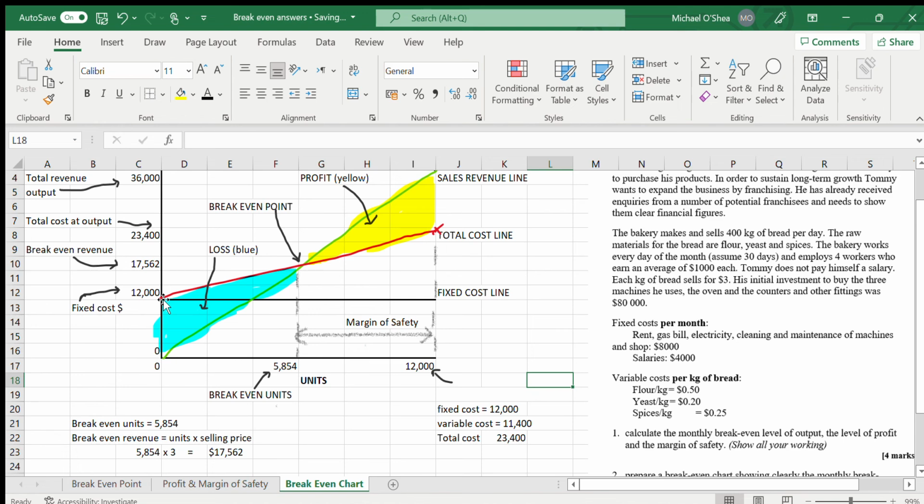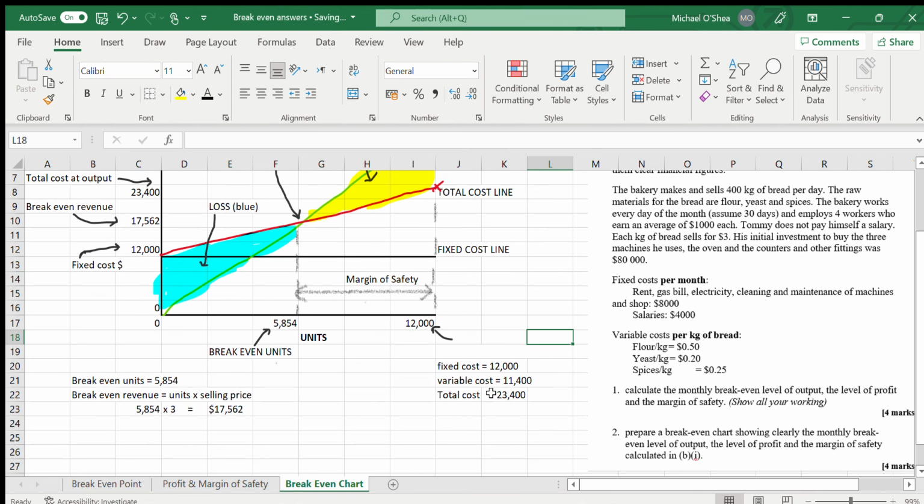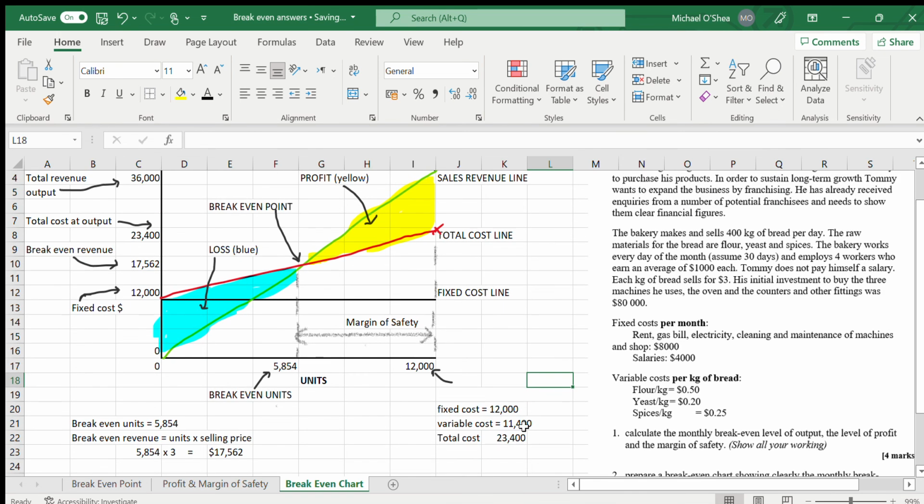After that, you need to find out what are the total costs at the maximum units, and that's going to be influenced by variable. The maximum units are 12,000 units, and we have 95 cents per unit for variable cost. So I'd already done that. It was 95 cents multiplied by 12,000, and that gave me 11,400. That's the total amount variable cost can go up to. So the total cost is both of those together, and it's going to be 23,400. Again, you have to show the point, you have to show the number to show its relevance, and that there is the highest point sales or cost can go towards. I draw the line. After that, you just simply have to label.